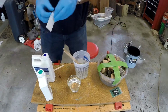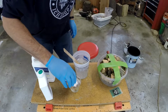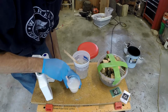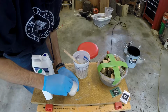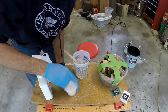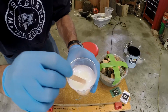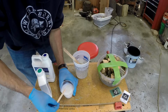Using the Ghost Sapphire Blue in the smaller container, and we'll use the Hunter Green in the larger container. Hopefully you all can see that. It's got a nice white with just a hint of blue in there. It's really, really pretty color. Now pour some Hunter Green.